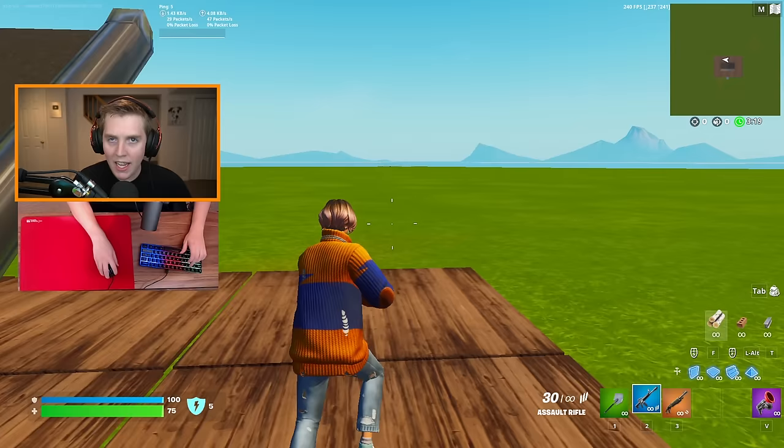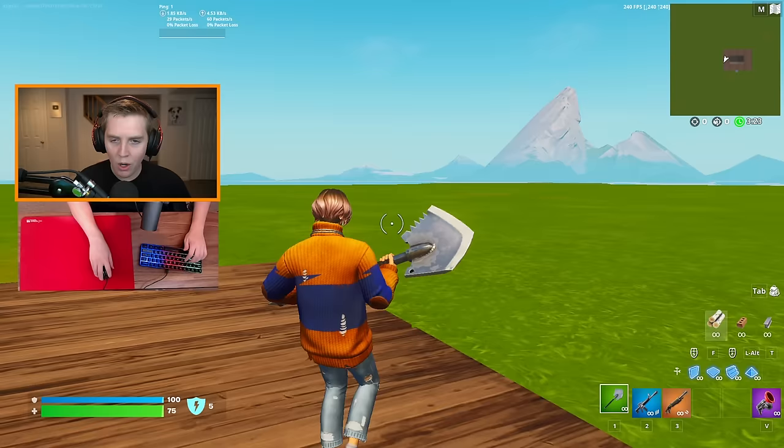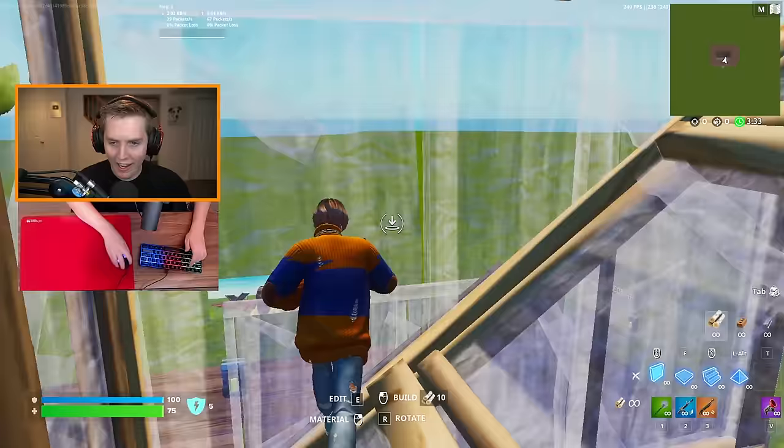We're gonna see if these are actually better than the original Five Below setup. And we're also gonna see how badly I get pooped on with $10 peripherals. As you can tell, ladies and gentlemen, we are currently in creative. We're actually sporting the new Bugha skin. He's an e-boy now. And we're gonna try out, oh my, the new Bugha mouse and keyboard.